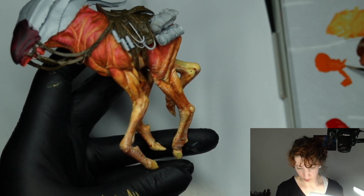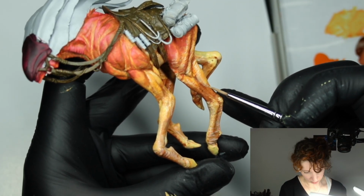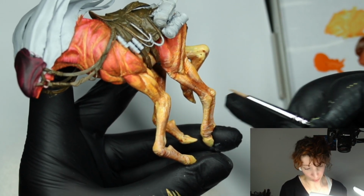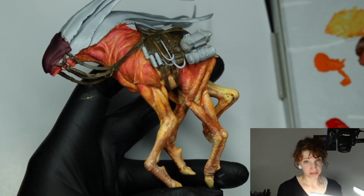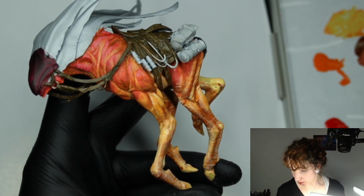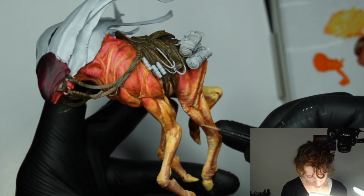Why is this so difficult? Don't mind me. I'm not very good with highlights in shaded areas. So I'm trying to find what I want, which is something better than this. Maybe I'll reach it before the end of the year. Oh, and yeah, I like to be dramatic. More stripey stripes.